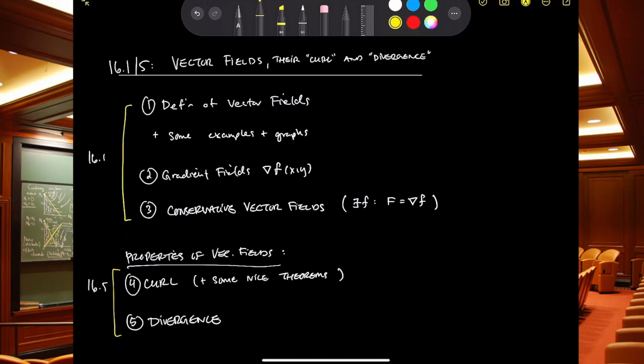Hey everybody, so starting chapter 16 today, which is working with vector fields and understanding their properties using the tools of calculus. You can think of a vector field as taking an input space and then applying a vector to each point in the space. So if it's in the plane, think of each point being assigned a vector. Obviously, this would be infinitely flooded, so we usually visualize these things with more simplified graphs, which I'll show you.